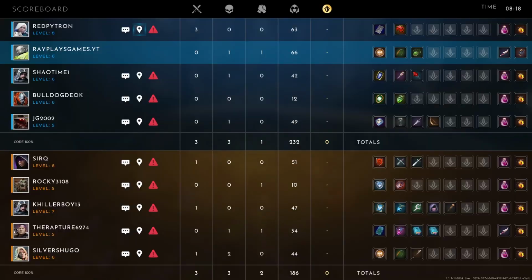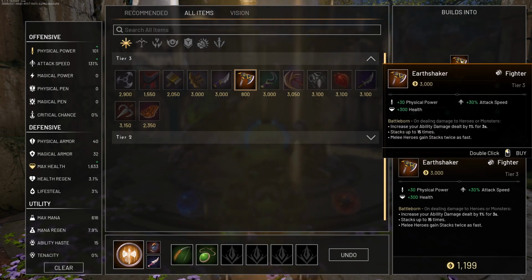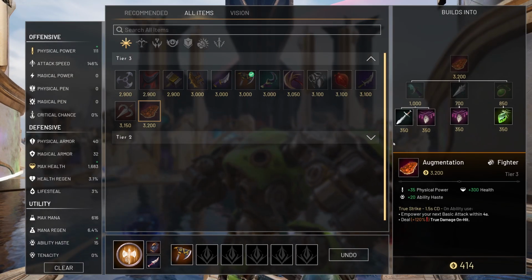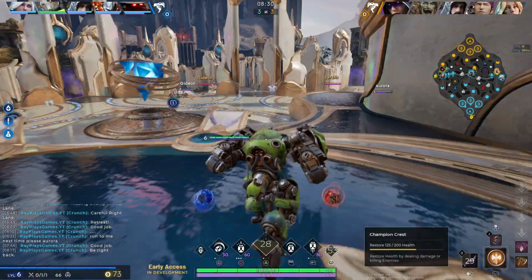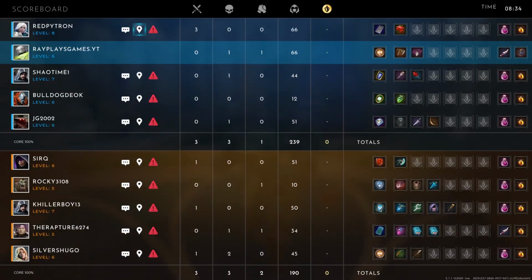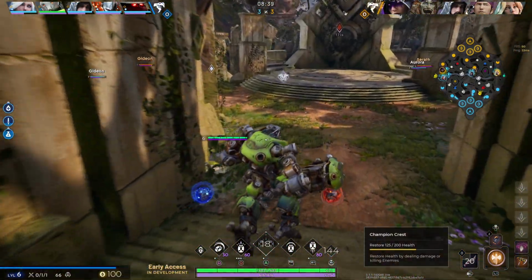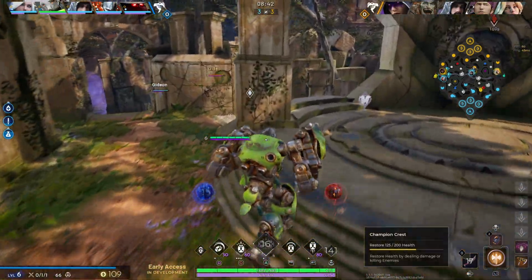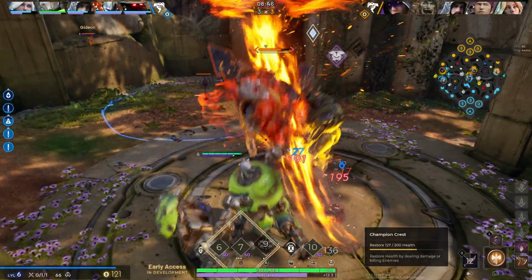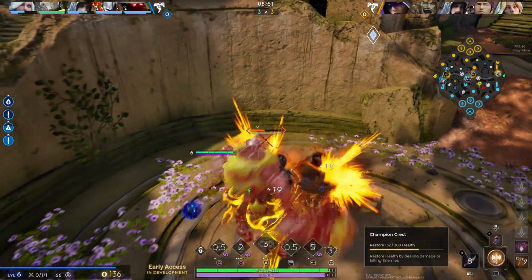Going to clean up that three, head back, get the Earthshaker online. Earthshaker, great bruiser item. By landing basic attacks, it increases your ability damage by 15%. I think it's awesome on Crunch. 15% more damage on all your ability punches is pretty crazy if you ask me. A little dive over the wall on Crunch. He doesn't have a lot of vertical mobility, but his charge can really get him to places like that right there.